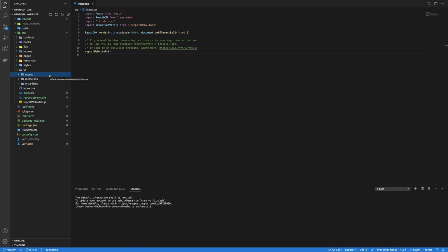We can have multiple UI folders, and obviously the most important one is here in the RSC folder. But we can have another UI folder with its atoms and molecules in a component folder.